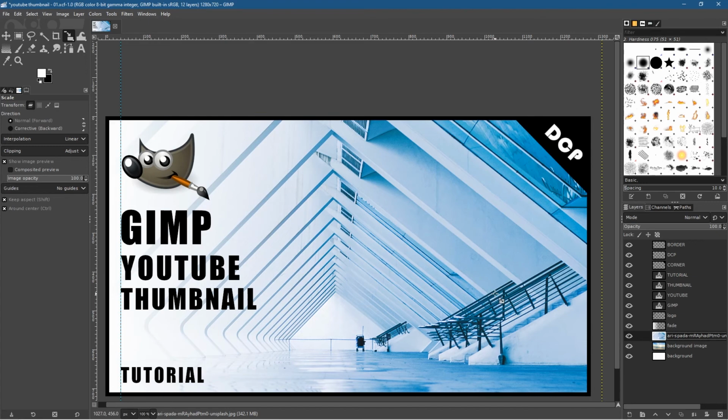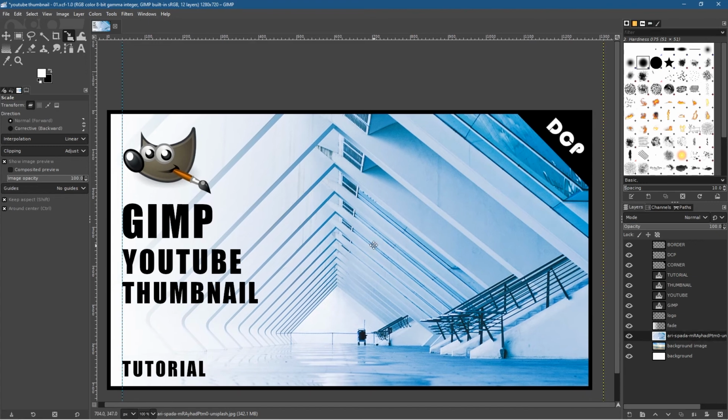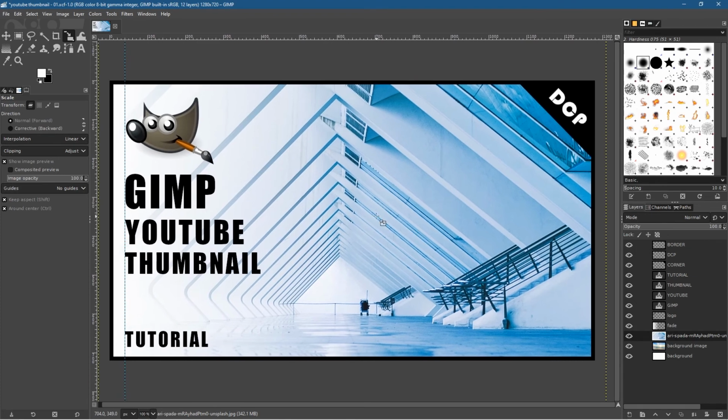So that's pretty much how I go about making YouTube thumbnails. In all truth, I use Photoshop to do that. But there's no reason why you can't use GIMP to achieve something very, very similar, right? So it's down to you if you want to use free open source software, which is what I like to do. I do quite a lot of things in GIMP as well, and I like using the software. But Photoshop, I just know the tools in Photoshop, and if I'm paying for the software, I might as well use it, right? So I like a bit of both.